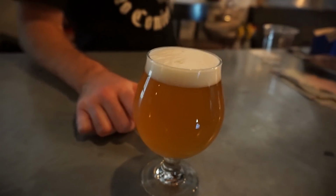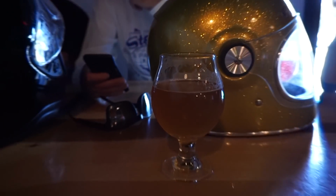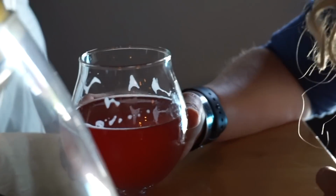This is the highlight. Double IPA. Right on. All right, I got a double IPA. Not normally my style, but I'm digging it. What'd you get, baby? Oh, that's right, I got it for you. The Pilsner. Same as Tony. Pilsner. What about you? I got the no-bake strawberry or cherry cheesecake. Ooh, it's pink. All right, that's about enough of Hidden Springs.